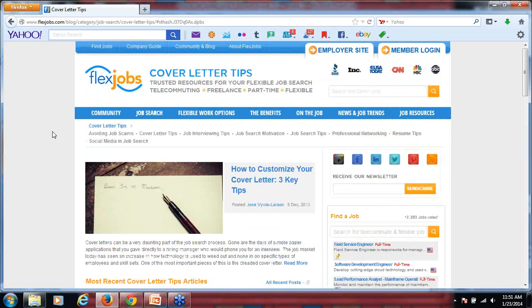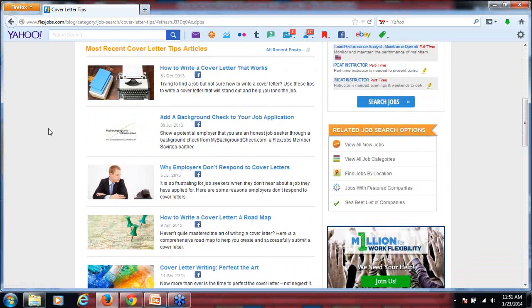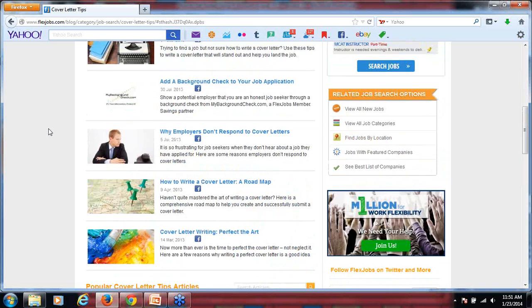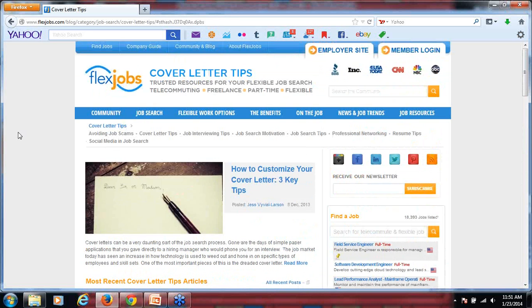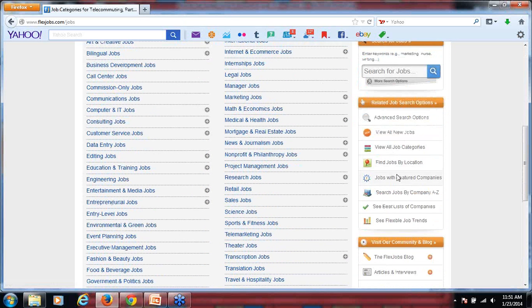Yeah, and that's definitely a great tip to come to the community and blog section on our website. There are a lot of wonderful articles about how to prepare a cover letter and why different tips are advisable to get that notice from an employer by writing a really stellar cover letter, because that oftentimes can be the determining factor between two candidates with similar backgrounds. The cover letter can be the thing that makes a difference. So to submit it with a resume when you're applying to a featured employer, there is actually an area that will give you, I'll see if I can find one real quick here.